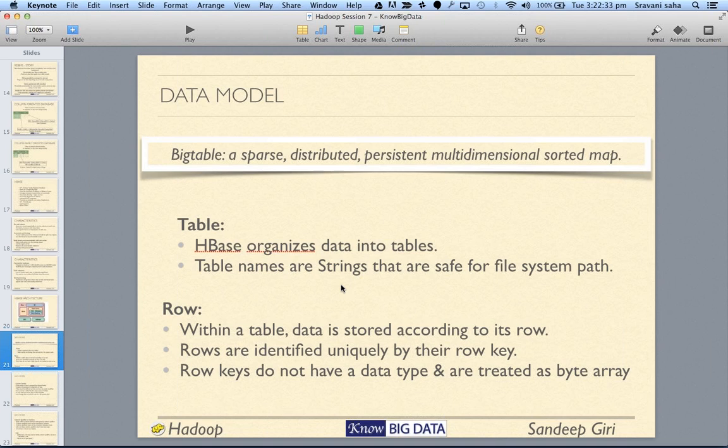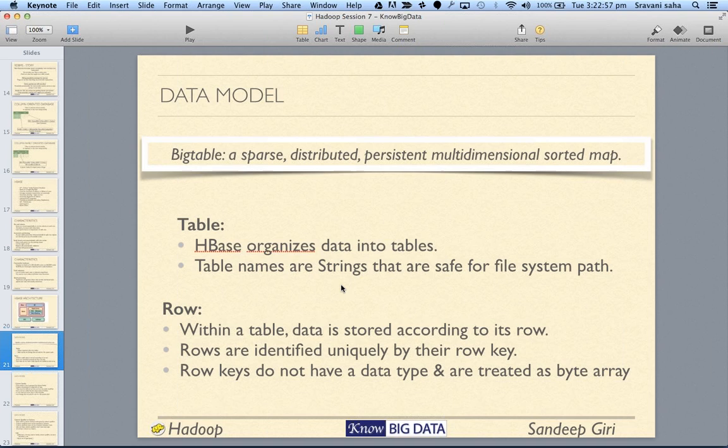In HBase, the biggest unit of data is the table. The data is organized into HBase tables. Table names are plain text strings that are safe for use in file system paths.